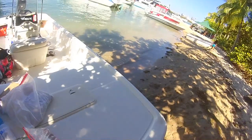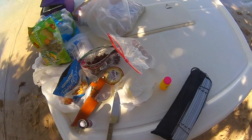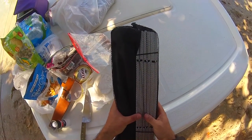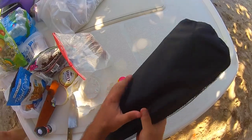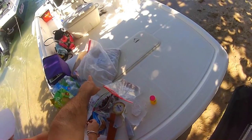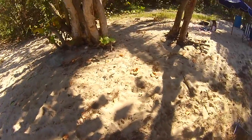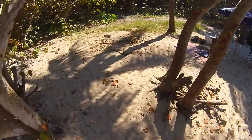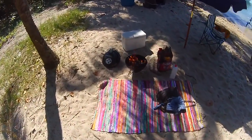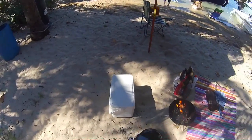Okay, we made it to Beer Can Island. We're gonna set up the barbecue — we already started the coals. This is one of the three things I wanted to show you. It's this camping table and it's very small so it'll fit on the side of the motorcycle. Over there is a special item and a super cool knife — the gaucho knife. My daughter already set up the coals, perfect — let's set up the table.